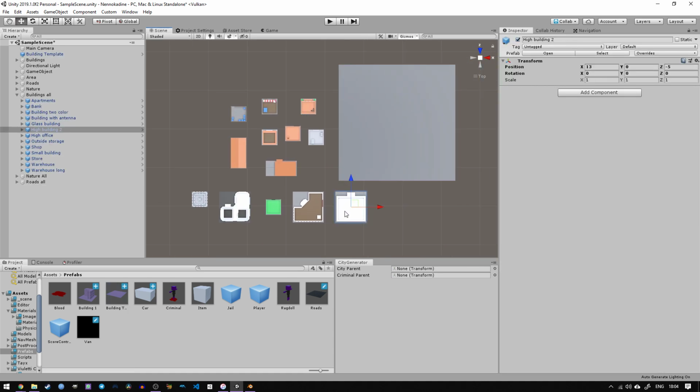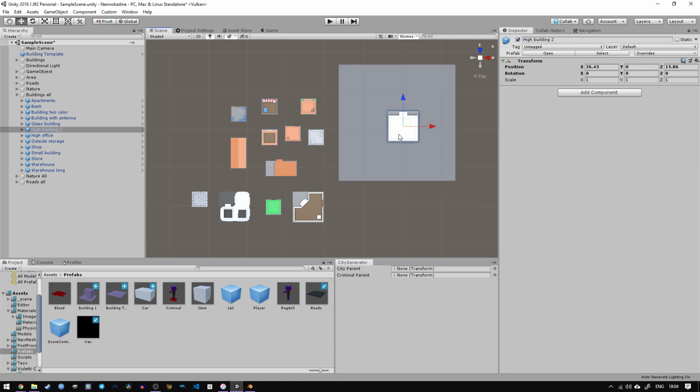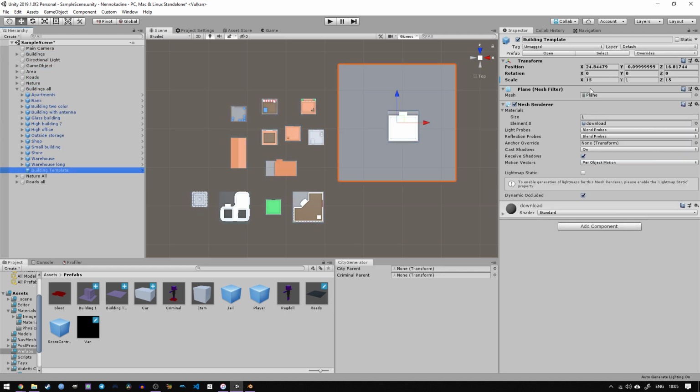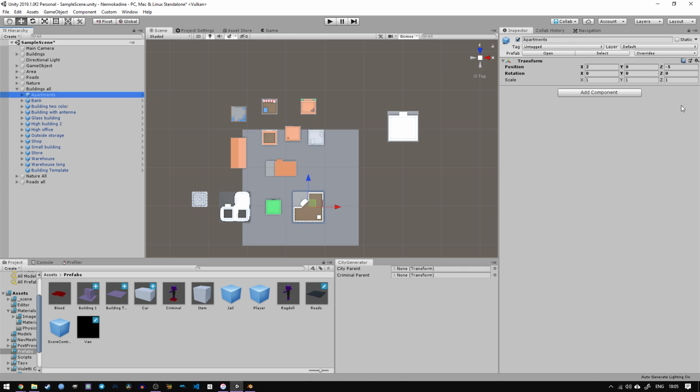So I am gonna click on this building. I'm gonna bring it here. I'm gonna make the y to be 0. So let's start with the apartment.